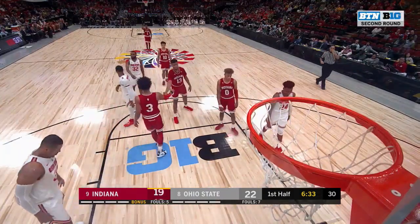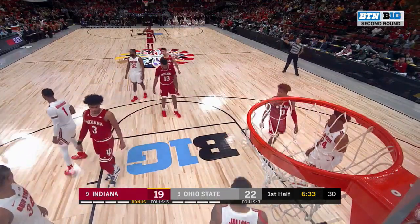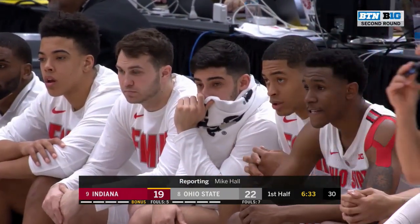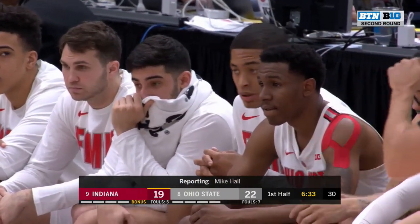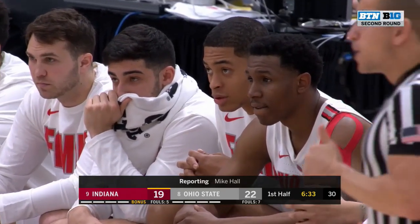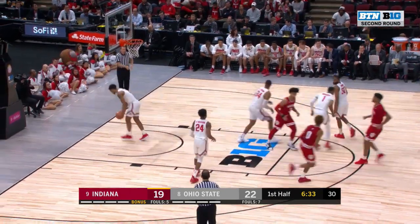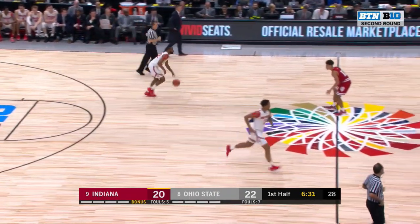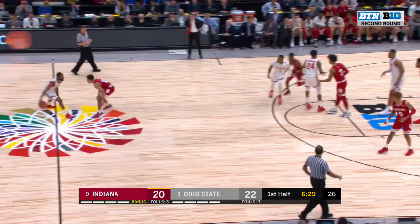It's the first. Let's check in with Mike Hall. He's got an update on CJ Jackson. Yeah, guys, he is okay. He's been cleared to go. They shoved a bunch of stuff up there and it all dried up, but he's still on the bench. It's up to Chris Holtman now to put him back in. The official medical explanation of Mike Hall. A bunch of stuff. And to think he didn't graduate from med school. Good stuff.